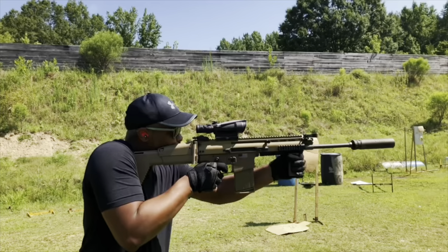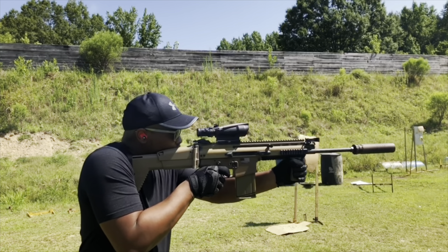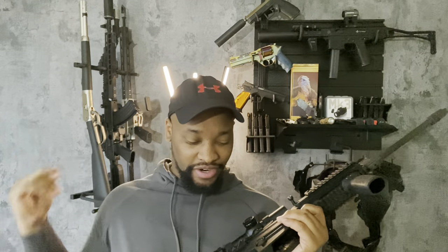There are comparisons between this and the SCAR — they do look similar with the all-metal aluminum upper receiver and polymer lower. I've never shot a SCAR 16, but I have shot a SCAR 17, and as far as build and construction, I don't see a major difference. Both have been reliable with no issues. That said, it's not one of my favorite 5.56 rifles — I definitely like ARs more. There's nothing wrong with it, but personally I would not choose this as a go-to rifle. It's a cool gun to have, but for me it's just not the platform I prefer.